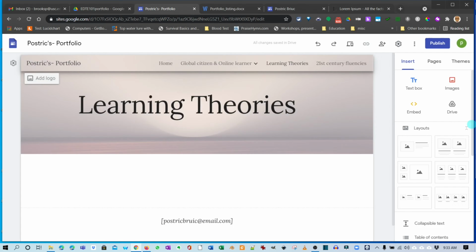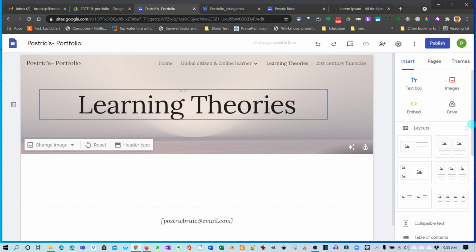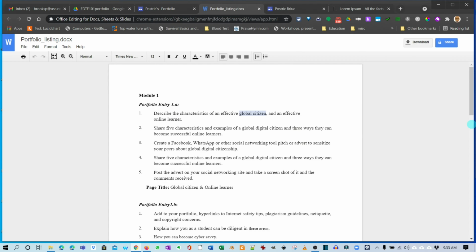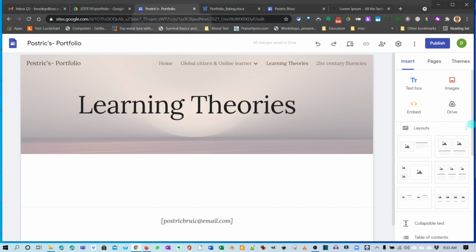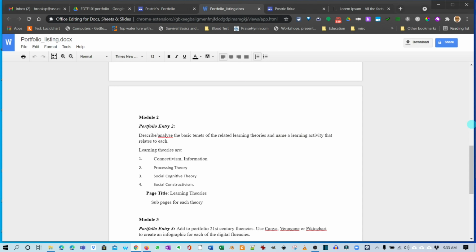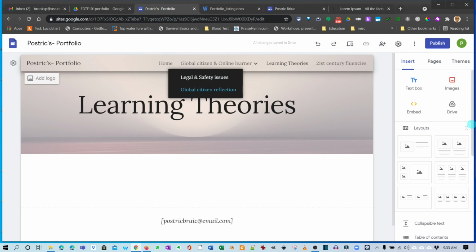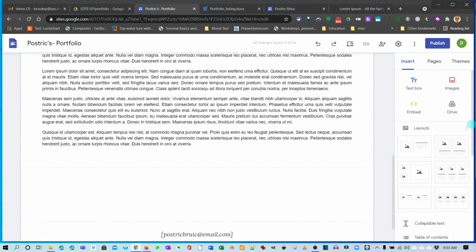And if you look under the learning theories, you have to do basically the same processes. You have to look at the different learning theories, and what I would recommend is to create a subpage for each, so that the information would not be too long and drawn out when we paste them like that.